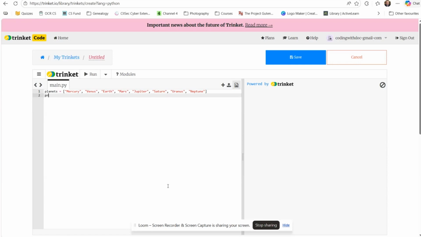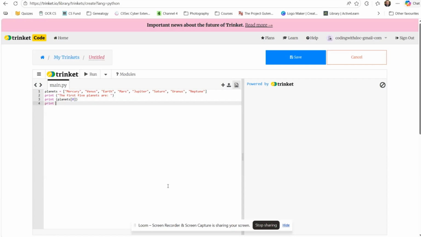So we've got that, and we now do print, and we go, the first 5 planets are. Now, in order to get the first one in there, I could just do this. I could go print planets, square brackets, 1, or 0, the first one, 0.